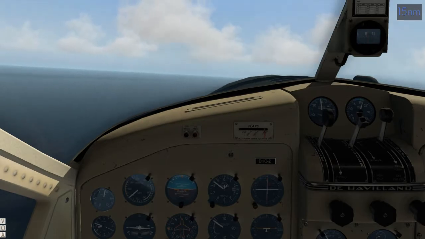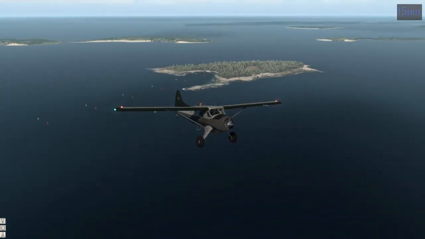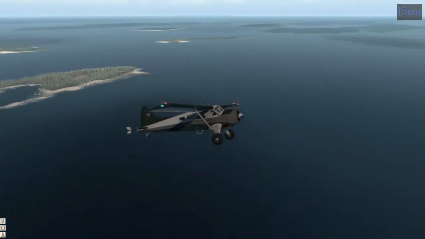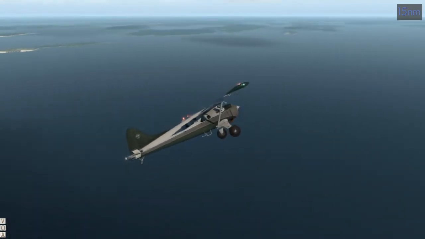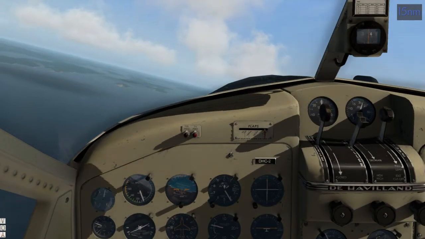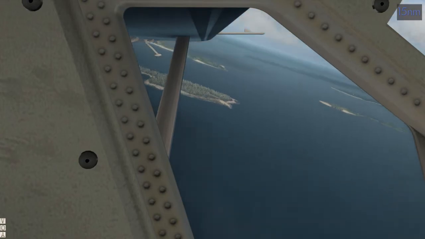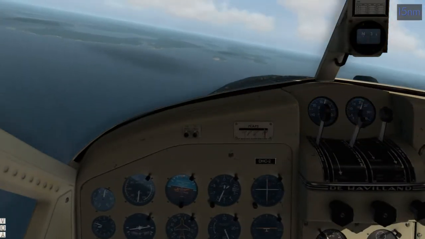Alright, here we go. Let's hop outside. It's supposed to be a sightseeing video, but it's quite difficult when you're having issues with the plane itself. But anyway, we are in the sky. Cute little airport on a cute little island just off the southern part of Maine. There it is. Let's try to fly. Oh my gosh, maybe there is more wrong with this aircraft than the ground handling.